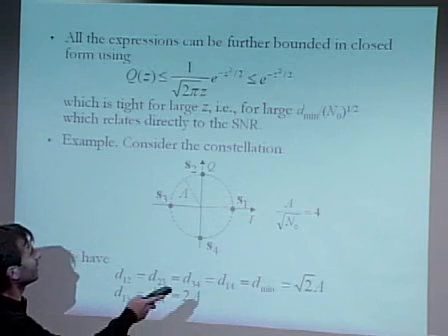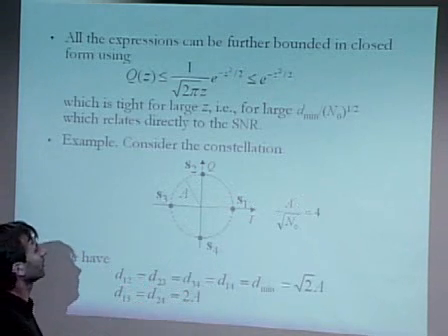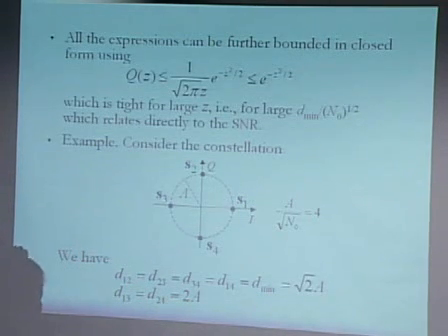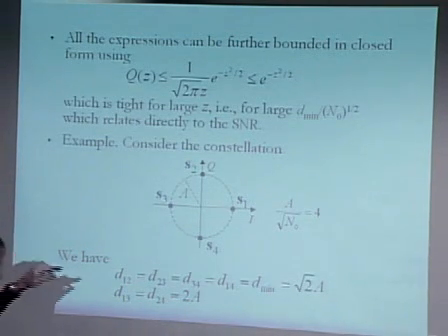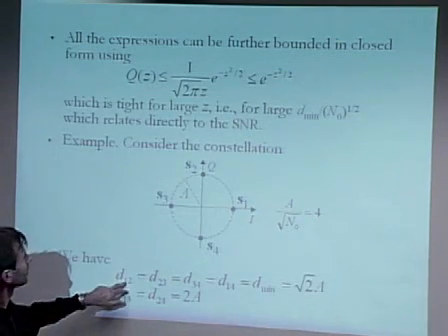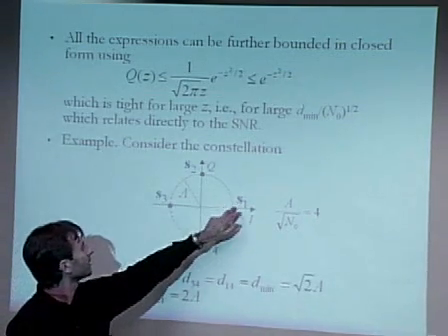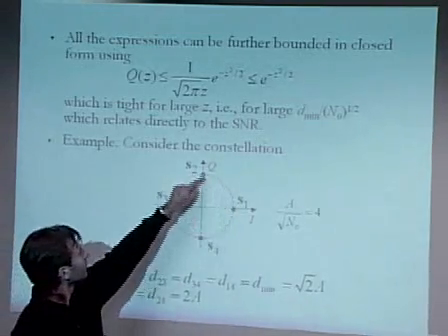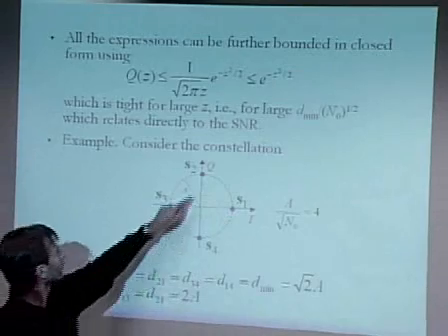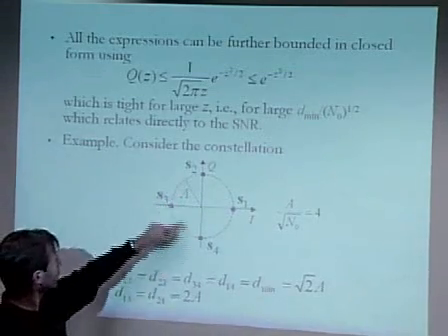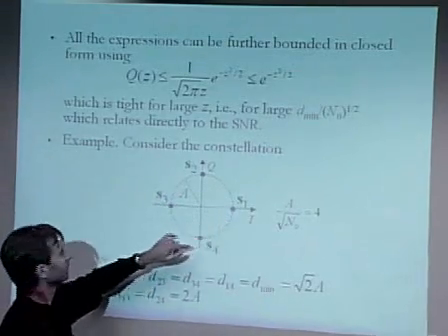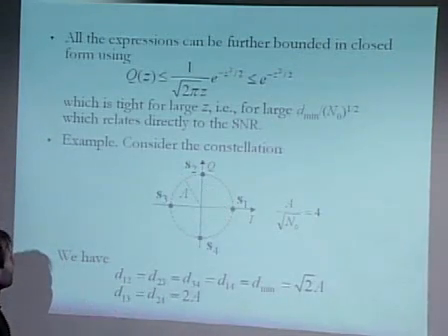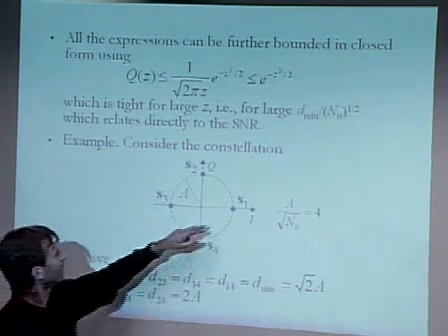And let's say that this A divided by root of N0 is equal to 4, right? Just for the sake of the example. So let's look at the distances, right? And by the way, the points are labeled as follows. This is 1, this is 2, this is 3, this is 4. Okay? So d_1,2 is equal to d_2,3, is equal to d_3,4, and to d_1,4, right? So these distances are the same by symmetry. And how much are each of them? Okay, well, this is A.